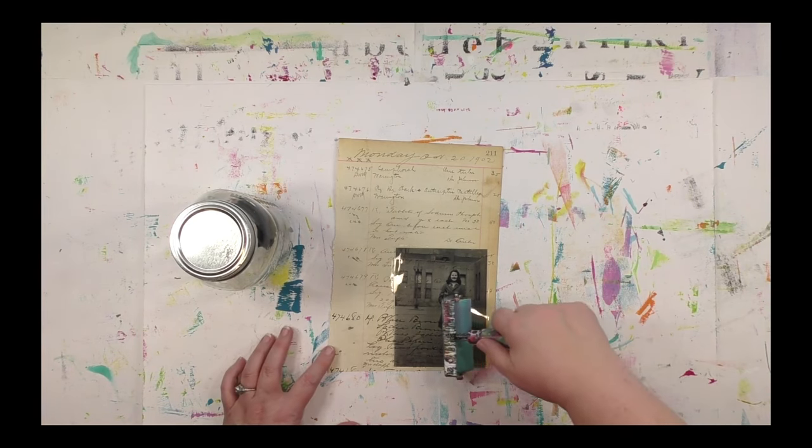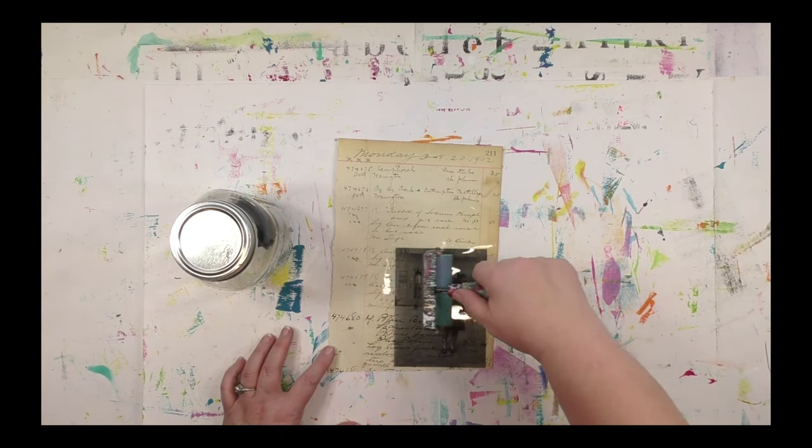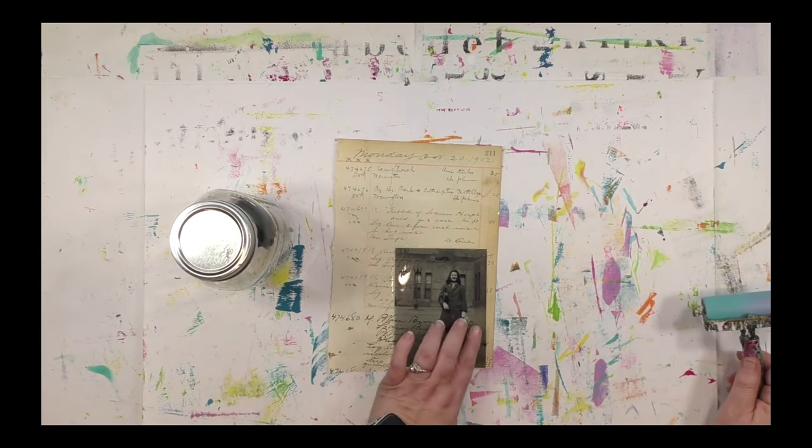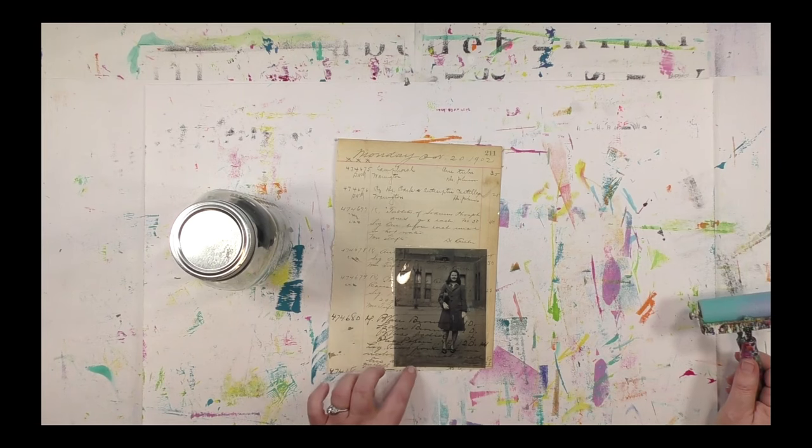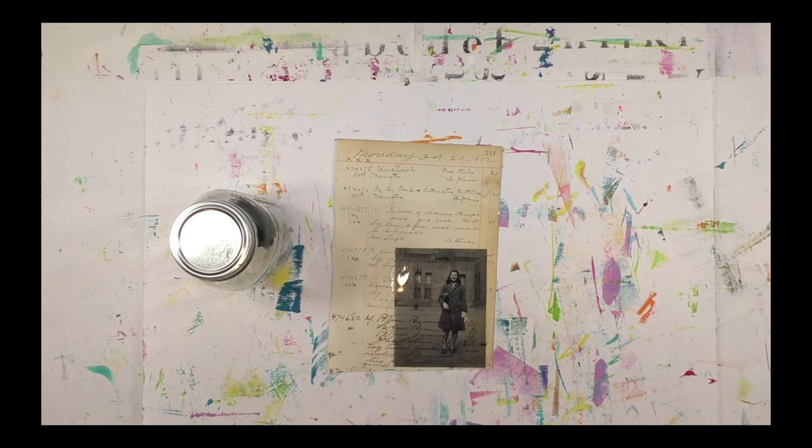You can rub it gently with your fingers or use a brayer — very, very gently roll over it so you've got great contact. But I cannot stress this enough: do it gently. This is not something that requires a lot of force. Now comes the hardest part of the process for me: waiting about two minutes before lifting up that transfer film. I either get distracted or think more time has passed than really has. So what I do is set a timer for two minutes — that way I know when it's been about two minutes and I'm ready to lift up that transfer film.